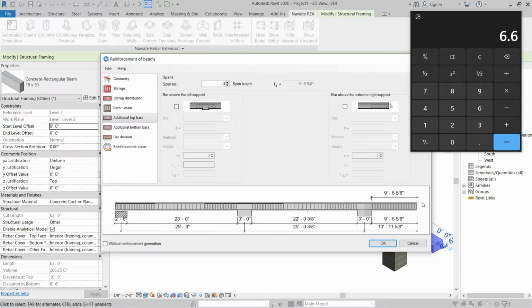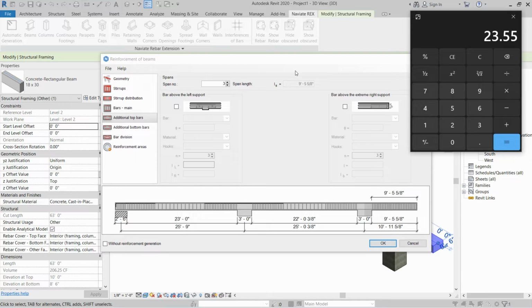For span number 3, we have to install the additional reinforcement from this corner up to the other side of this support. To calculate this, we write the length of the cantilever portion, which is 9.42, multiplied by 2.5, which is the length of the additional top reinforcement on the cantilever side.